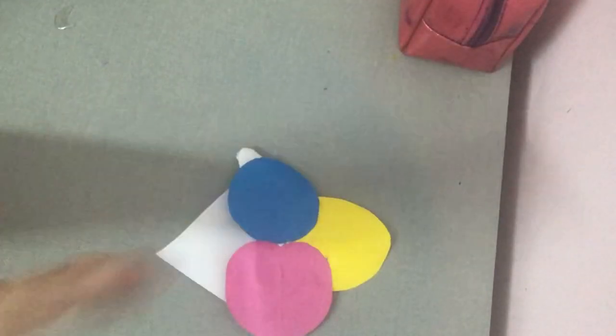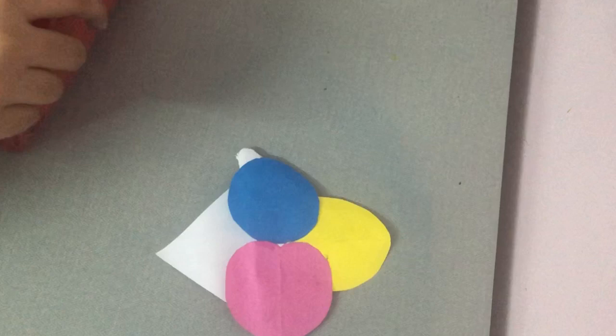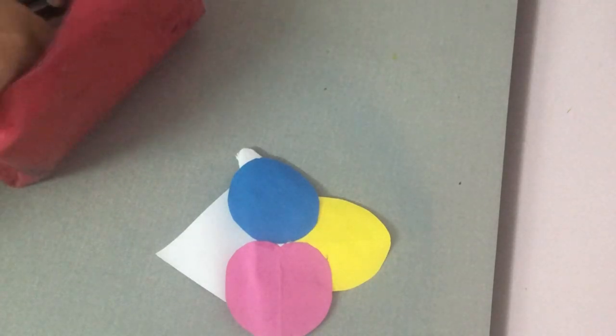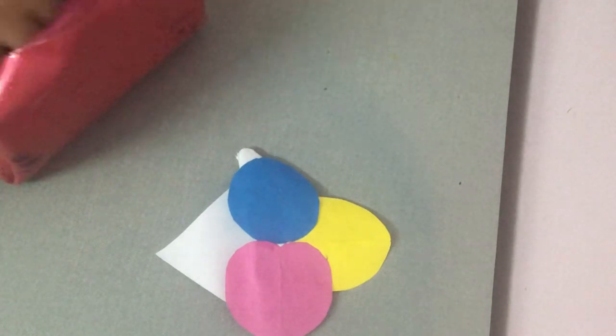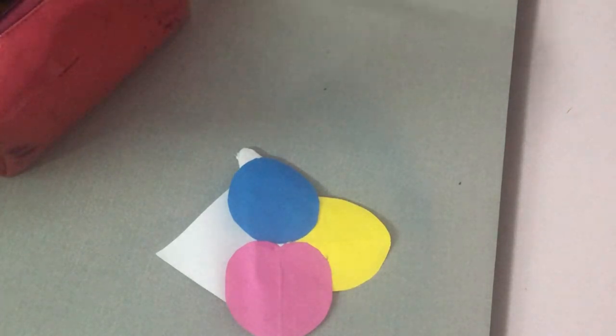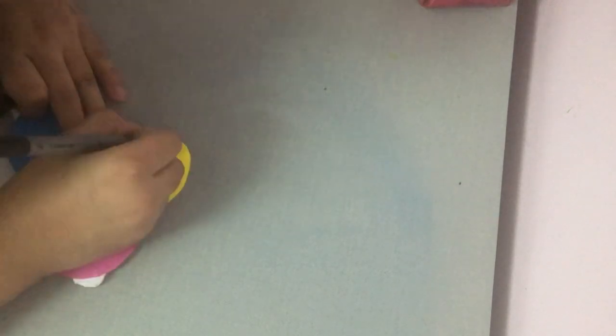And now our ice cream bookmark is ready, but we still have to decorate it by drawing some cute faces. So I'm just gonna do that really quickly now. You can draw any face you want, like cute faces or any emojis as well, and you can decorate this bookmark with totally anything you want. It's totally your choice, and trust me, it looks super cute.